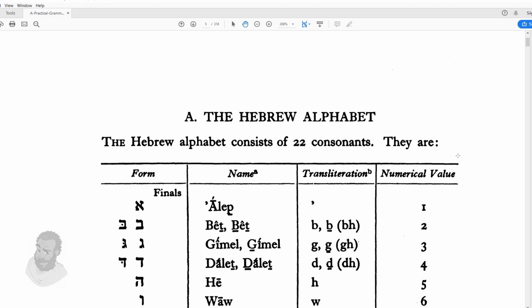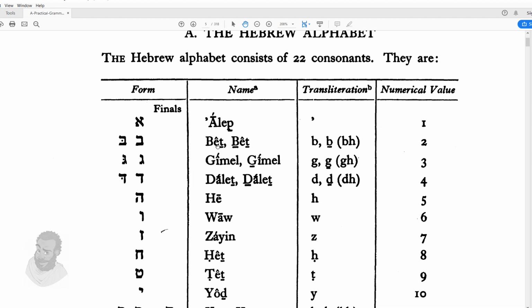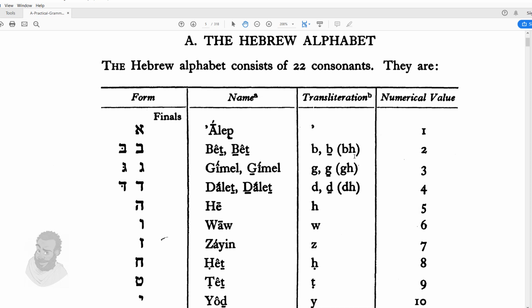This is not the first edition, because in the first edition where you see bet, it is actually beth. All of the endings are fricative, so they end with a th and not just a t. But that's fine for now, okay? I'll be going through this book, you can say chapter by chapter, but little by little, in order for you to understand a bit thoroughly, okay?